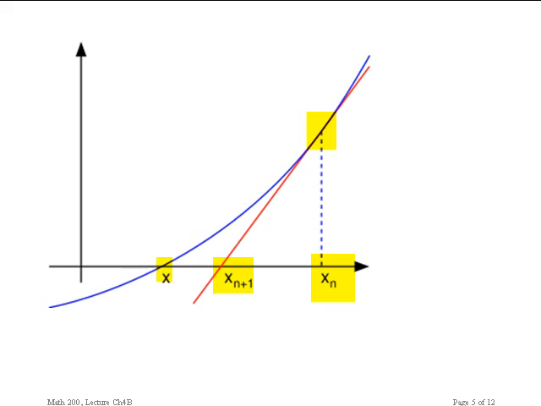Then you take that value and you go up to the function here, and you say, is that close enough to 0? If it is close enough to 0, you stop. If it's not close enough to 0, then you go right through here and you create another tangent line. I'll start right on the line, and you create another tangent line, and you check out where that line goes to 0.